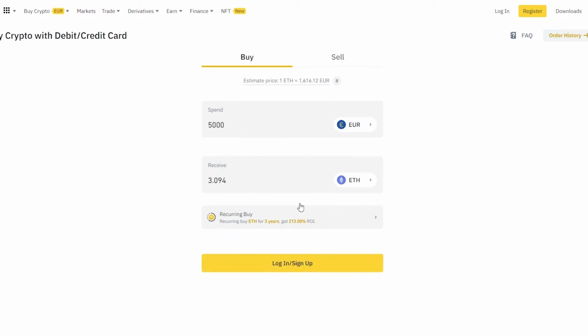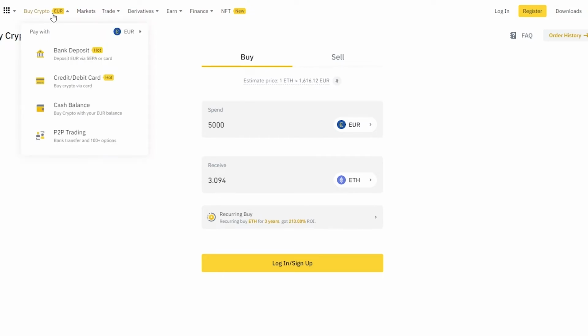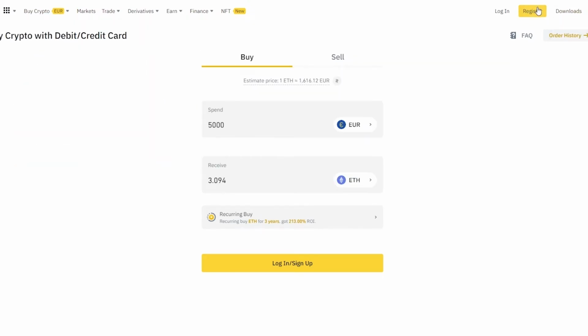And then you're just going to click on buy now. It's going to give you some sort of verification that you're going to have to verify. And once you've done that, your crypto is going to be stored in your Binance wallet, and you're just going to go on your assets. And once you go on your assets, you're going to see your cryptocurrency, and then from there on, it depends what you want to do with it.